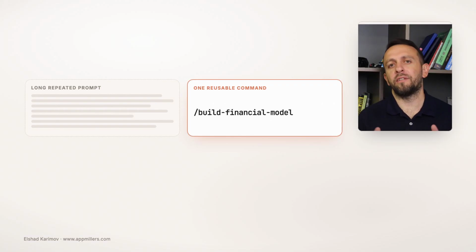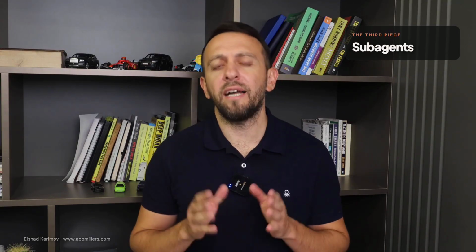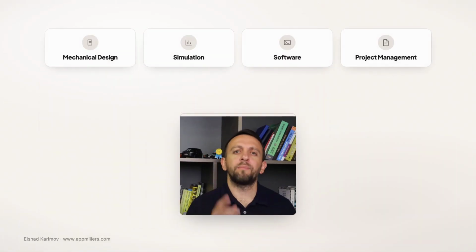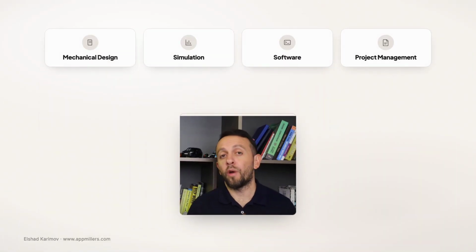But here's another important part. Sub-agents. The name sounds technical, but the idea is actually very simple. In a real company, one employee usually does not do everything. If you work in an engineering company, for example, you may have one person focused on mechanical design, another person doing the simulation, another person writing software, and another person managing the project.